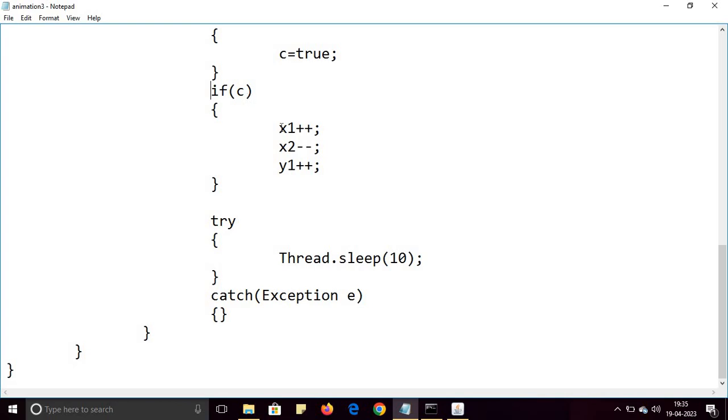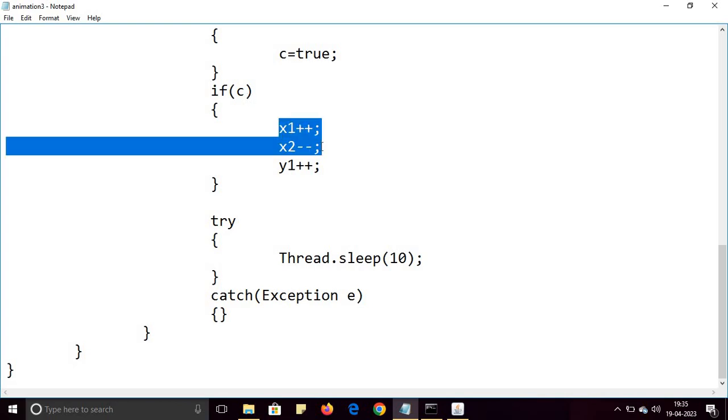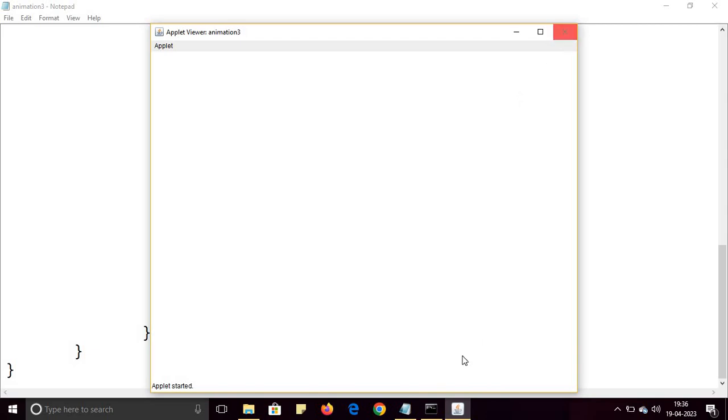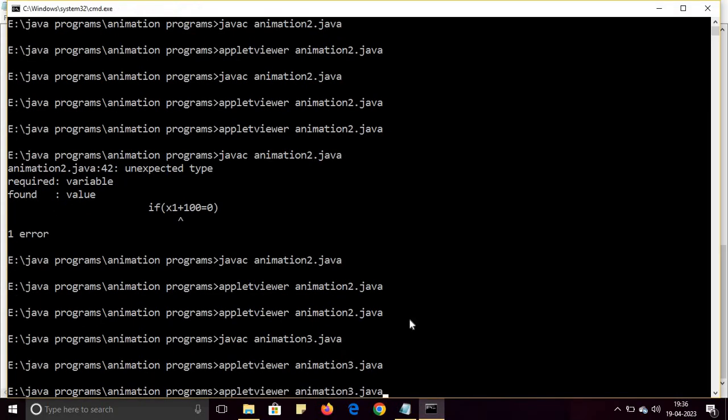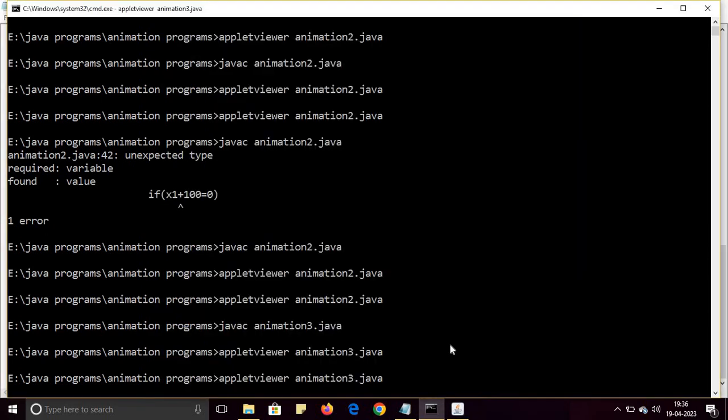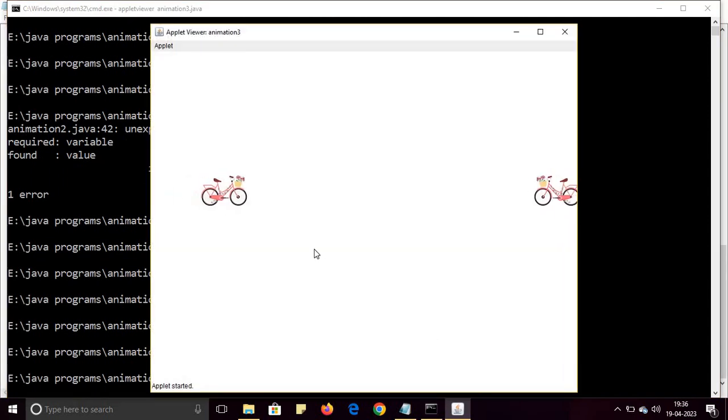Because if there is a collision, x1 is incrementing, x2 is decrementing, and I am also incrementing y1. See, there is a collision, and I am incrementing y1. What I am trying to explain is, whenever there is a collision, the cycle will move downwards and then the cycle will move straight.